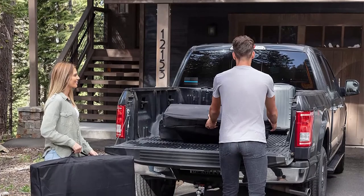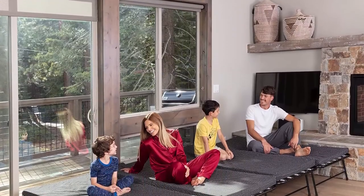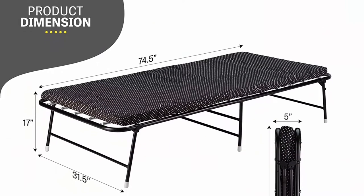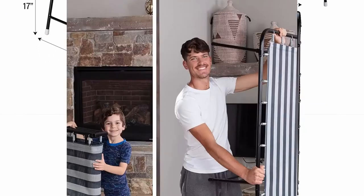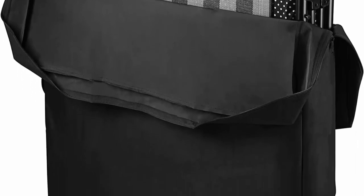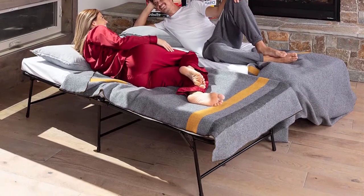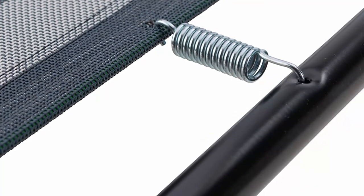Portable bed for adults with a carrying bag: Light Bed is proud to announce they are the only seller that provides a storage bag for a fold-away bed. Travel around, or store your fold-up bed in your basement or attic, without worrying your bed will get dirty, dusty, ripped, smelly, or moldy. Light Bed folding guest bed is built from a super sturdy strong steel frame with the highest weight capacity of 350 pounds. Portable, compact, and lightweight: the foldable mattress bed is extremely lightweight and folds into a compact just 5 inches thick, making it easy to store under a bed, sofa, couch, or car trunk, saving space in your attic, garage, or basement.